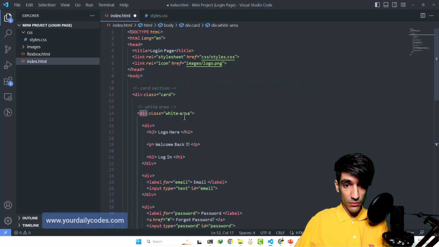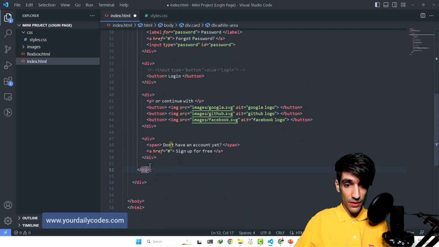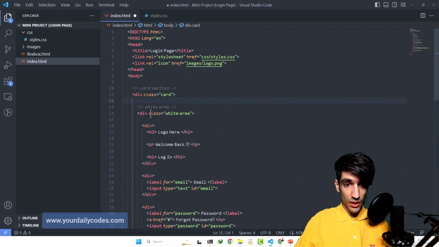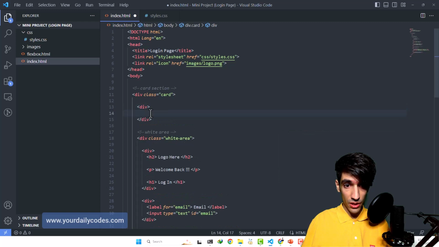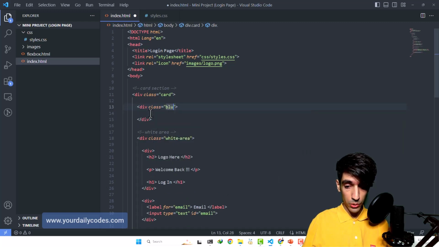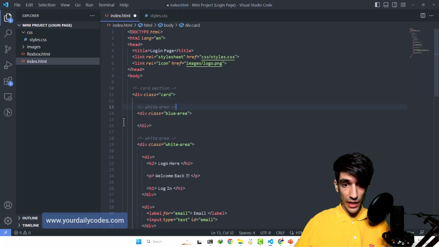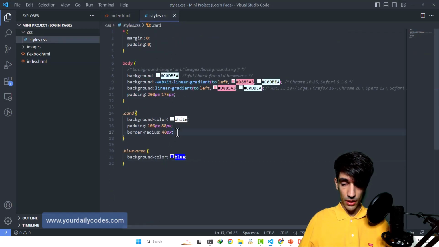So this is div white area, and we can have another div here and call it our blue area. So we create a new div here, give it a class of blue area, and that would be our blue area, right? So in order to get what we want, I give this card class that we have a flex display.